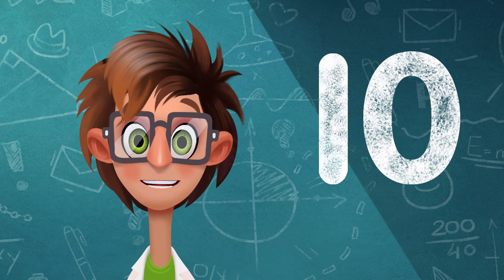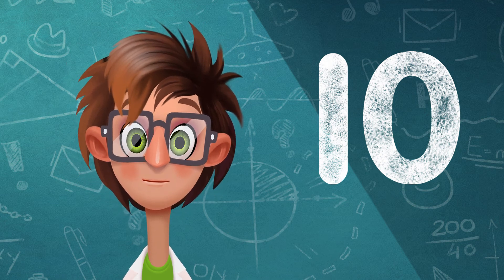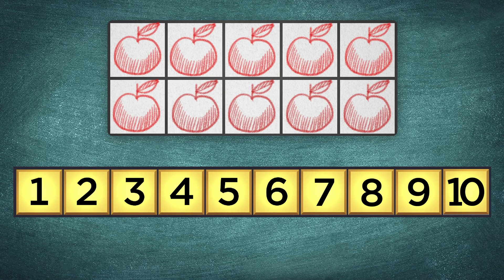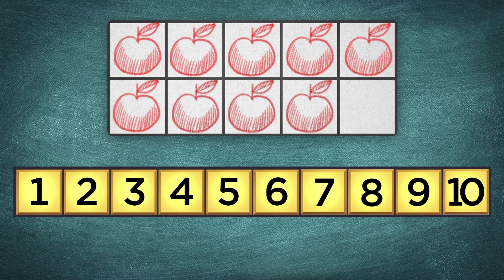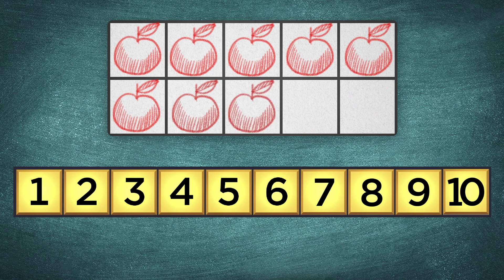Can you check if I drew the correct number of apples to show the number 10? And explain why? Let's take a look together. We used to have 9 apples. And I added one more. So now we have 10. 7. 8. 9. 10. 10.